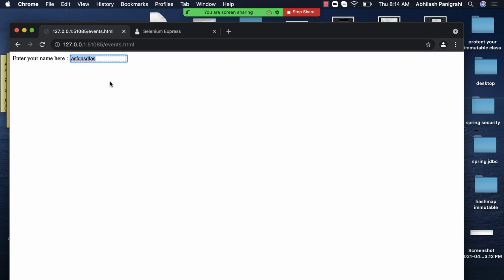Okay, so first of all, I just want to let you know what an event in the UI is. I think most of you should be familiar with that. That's why I'm just starting from the UI example, and that's the only reason. For an example, I've just created a text box here. And I have a requirement: whenever you are typing something right here and you click somewhere outside of the box, whatever you typed here should be converted to uppercase.